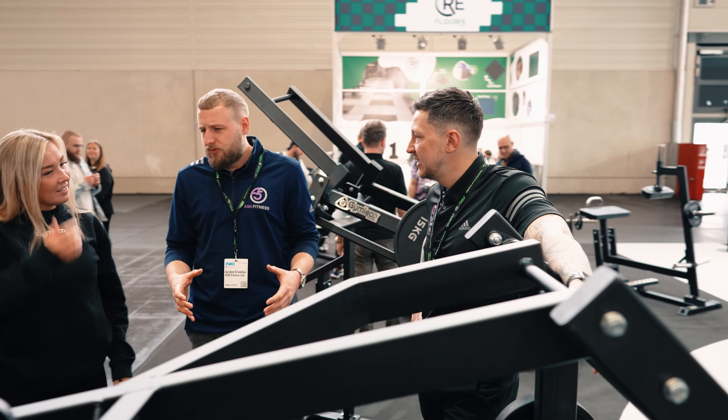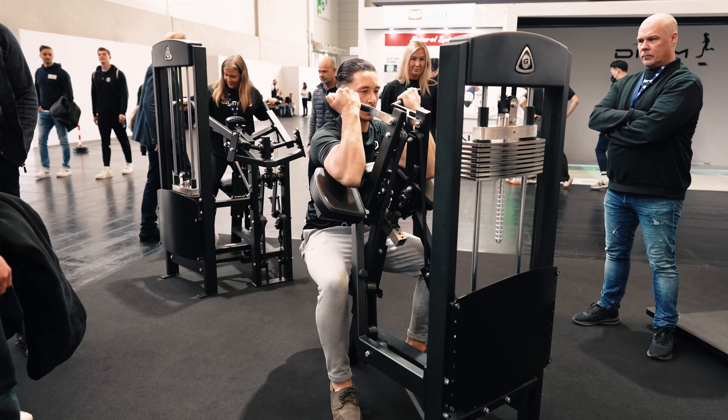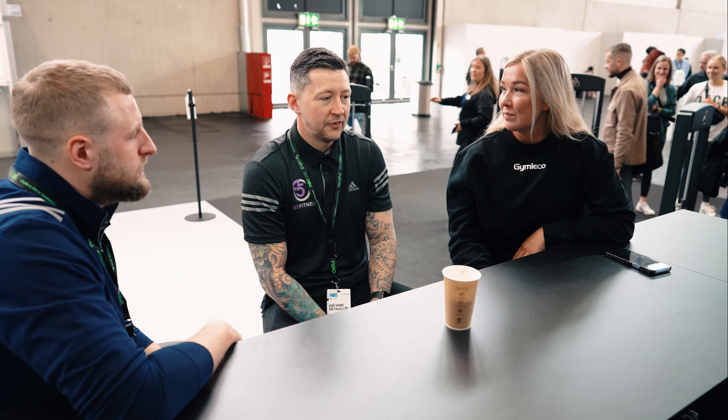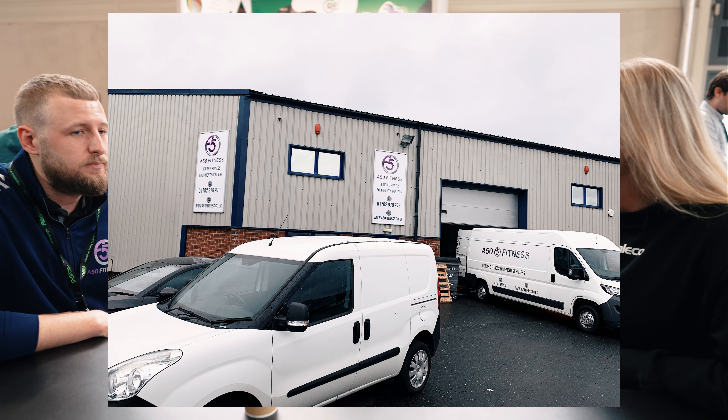And how are the future plans? We've got big plans. We're in talks with customers about some big sites coming on board. We're always open to looking for different show sites — if somebody would be interested in getting their full gym out at Gemlatko, so like a showroom. We've put some good orders in and ordered a couple of containers. Hopefully we'll be fully stocked in our UK warehouse by this summer, which is great because demand is high and everybody wants everything yesterday.